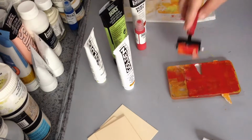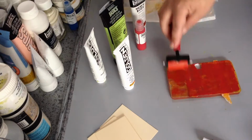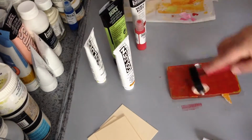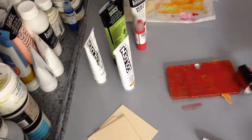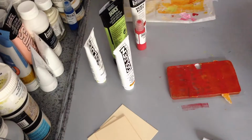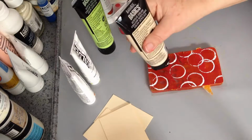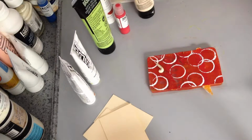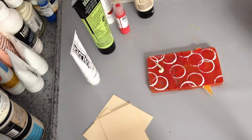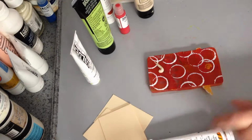Now I'm using that magenta fluid acrylic, and again lifting up that tiny piece of deli paper. I just tried to apply around it. And then of course I didn't start the camera back up, and so you didn't get to see me take the cover of a Advil bottle and create these white circles with white acrylic paint.